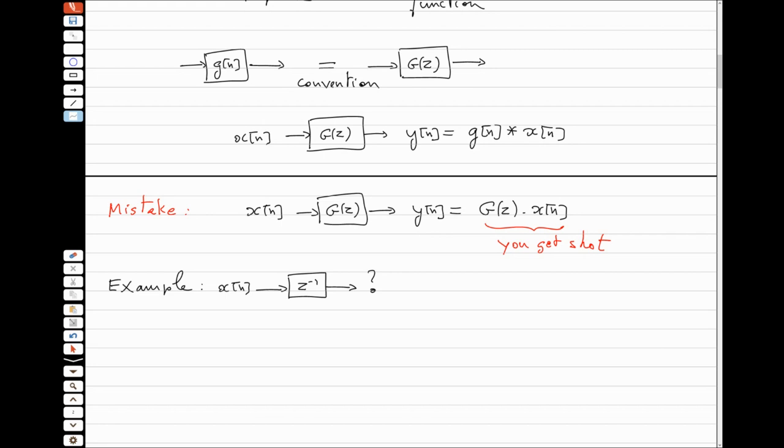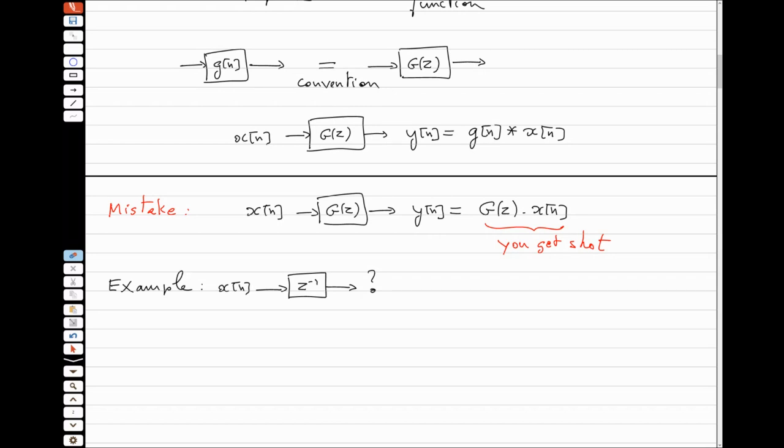Gregory, you have just been shot. All right, so I was wondering if you say delay element because you saw it in the book or because you see it as a consequence of what I just explained. All right, I give you the answer. When you see this, you have to understand that this is g of z, where g of z is the z transform of g of n.